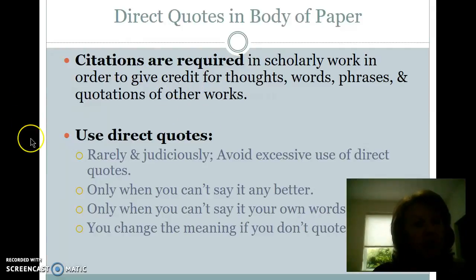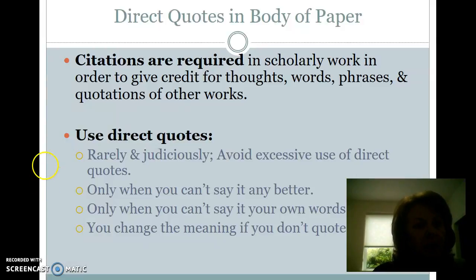Now, a good rule of thumb is to use direct quotes rarely and judiciously. I often see student papers that are just a string of quotes from articles and journals and books that they've read. That's not very useful to demonstrate your learning or your synthesis or your critical thinking of ideas and concepts. At times I've seen papers that have simply been a string of direct quotes, and they're hard to read, and they don't demonstrate your learning and your ability to discuss the things that you have learned.